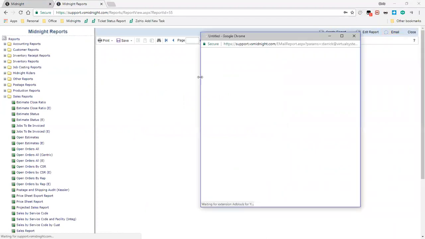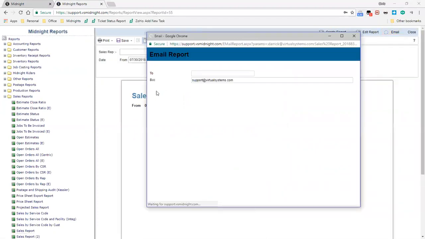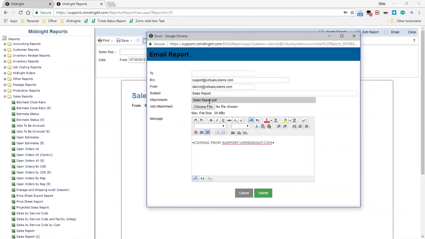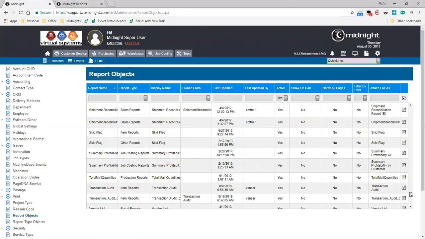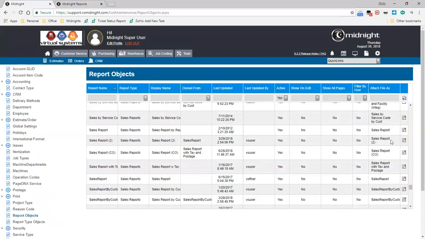You'll see a pop-up will be generated and a name for the attached file will be listed here. This name comes from the attached file as column, allowing you to customize what the names of your outgoing files are actually called.